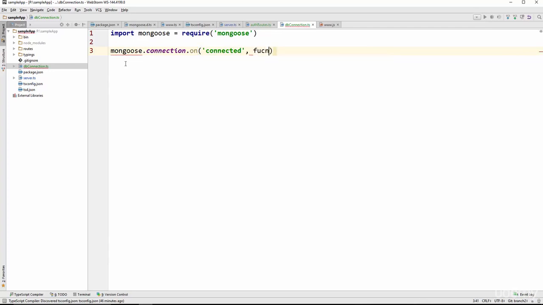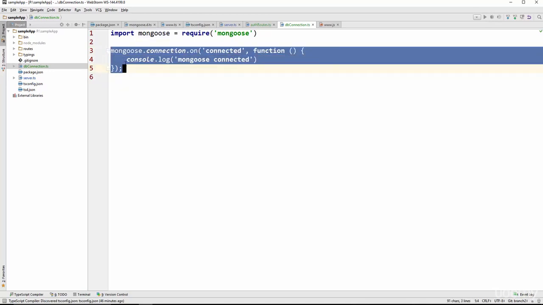We can have just a simple function that will do a simple log here, and we'll do a console.log and say Mongoose connected. Then we can also have another one that will take an error.